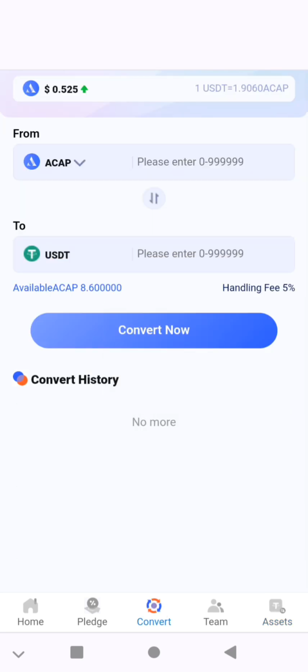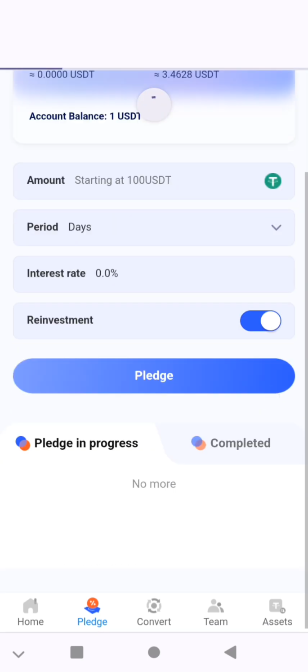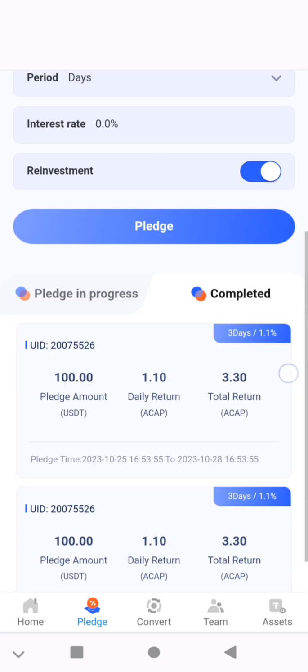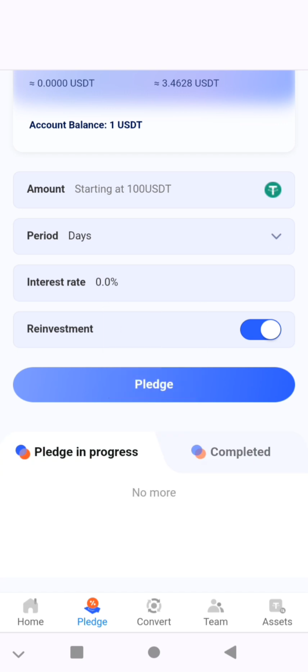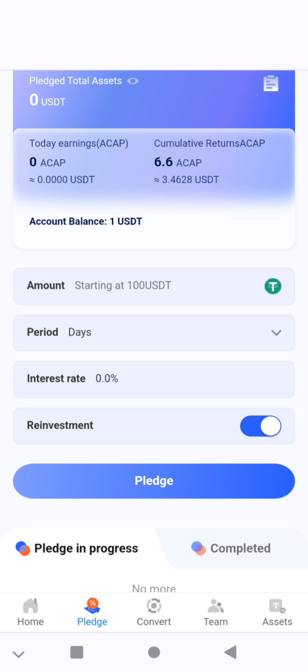You work in pledge here every time. You just need, after completion of the pledge, to wait until your 100 investment returns to total assets, and then you put your 3 days pledge.